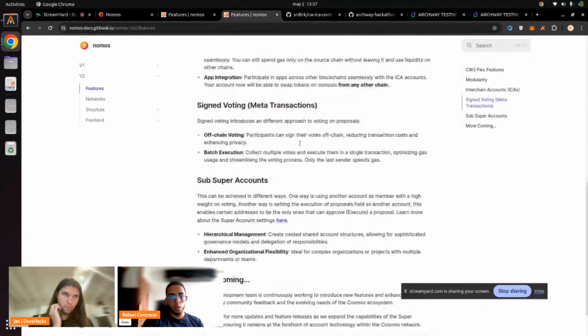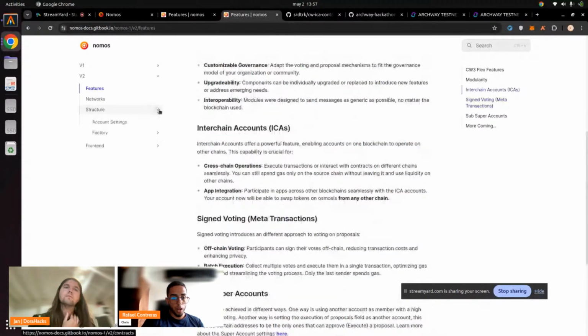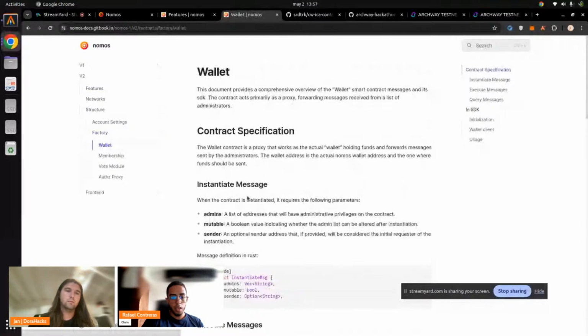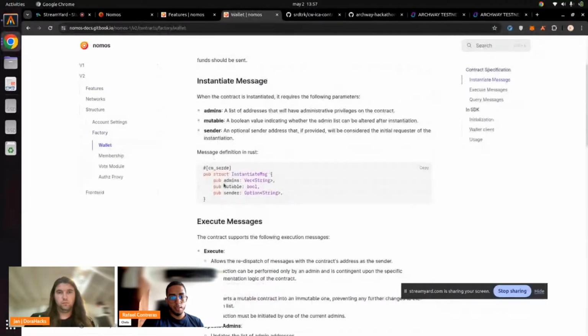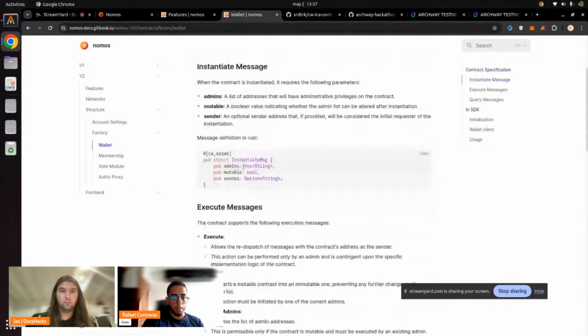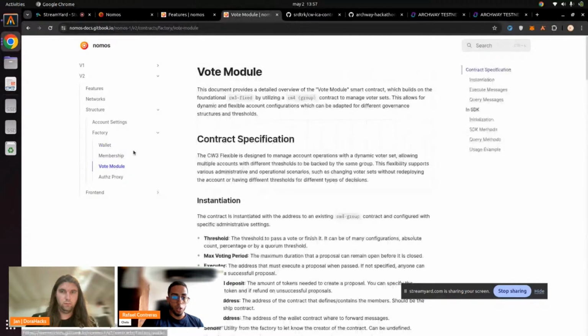Also, if you go to the structure and read carefully, you'll notice that the admins of the wallet are modifiable. What I mean by this is that if you want to modify the voting module logic, you don't have to.